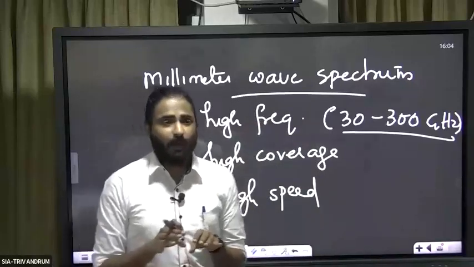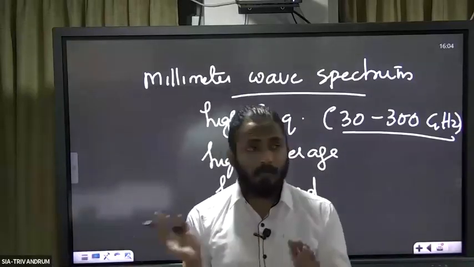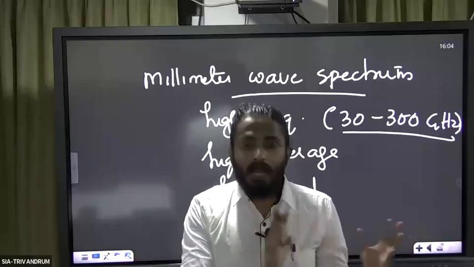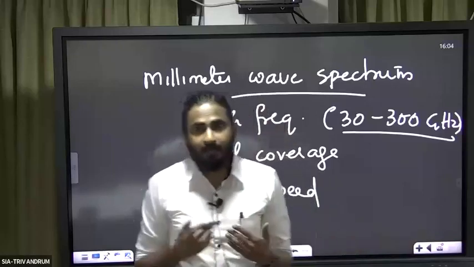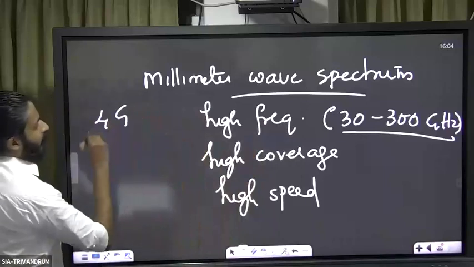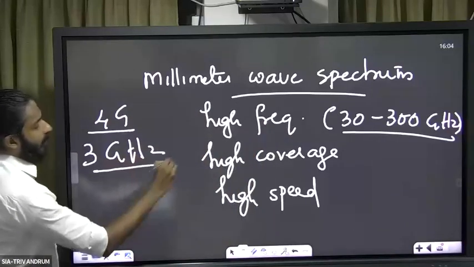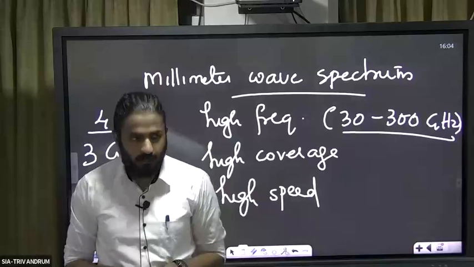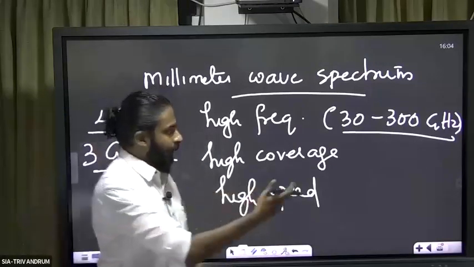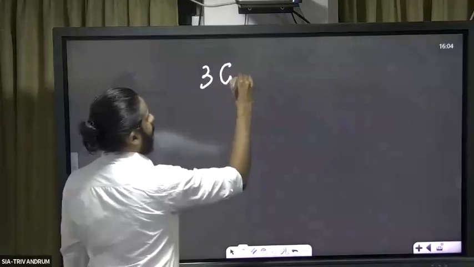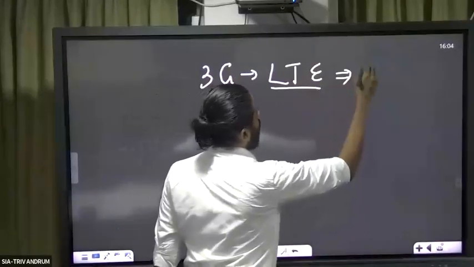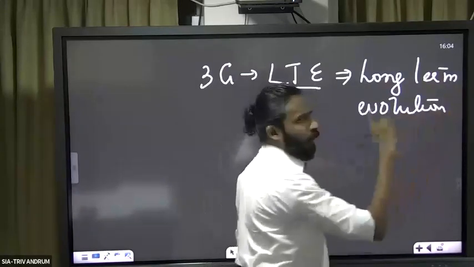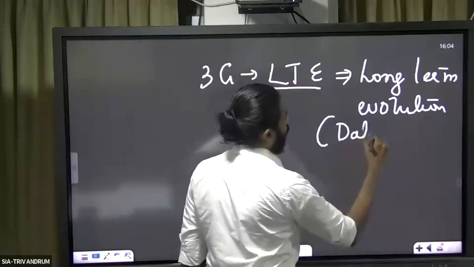For 4G, the frequency range was 3 gigahertz. But in 5G, we are moving to high frequency spectrums. From 30 to 300 gigahertz we will be using. So this is another difference. The frequency for 4G was somewhere around 3 gigahertz. We are moving towards 30 to 300 gigahertz in 5G. Now the technology we were using. So in 3G, we had LTE or long-term evolution. This was asked in the prelims already, long-term evolution. So this is a data-only network.